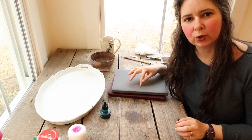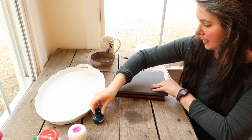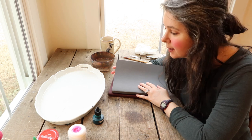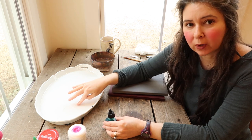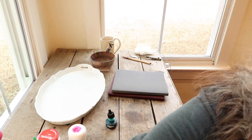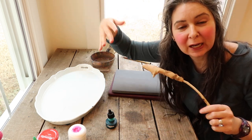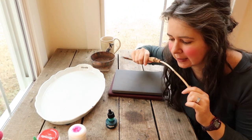Now I'm thinking that I want to try this green ink, and I want to do some swatches in one of my sketchbooks here at the front and see what this color looks like. I'm pretty excited about it. So I think I'm going to just work from my palette here, do some color swatches, and I'm going to get my writing stick that I carved recently. There was a video on that in case you guys didn't see it. It's right here. Or the stick is right here, not the video. I mean, the video will be somewhere up in here. I'll put a link, but my writing stick. Maybe I'll do some swatches with this. Ooh, I cannot wait to draw with this. This is gonna be so fun.